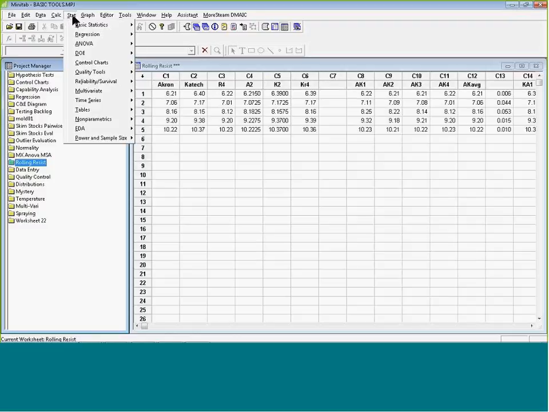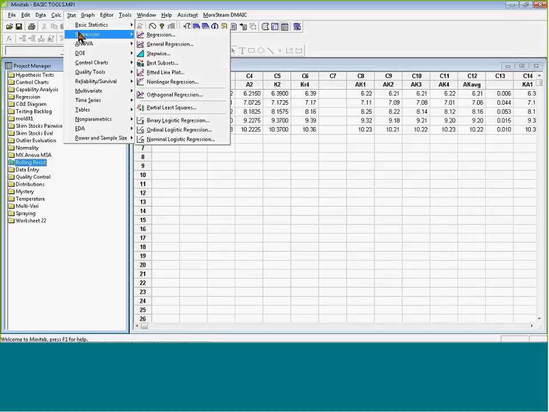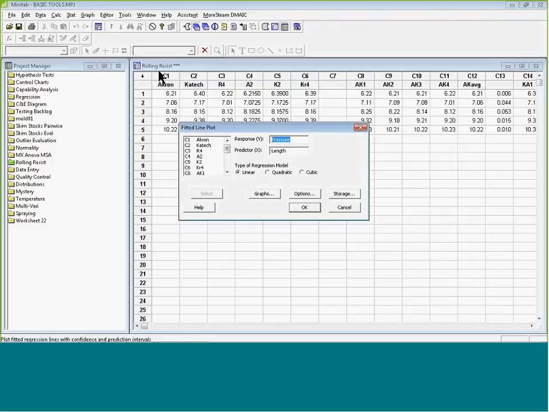So again, what we're going to do is come back up here to Stat, Regression, do our fitted line plot, and now, which one should be the X, and which one should be the Y? Got any ideas on how this should be set up?